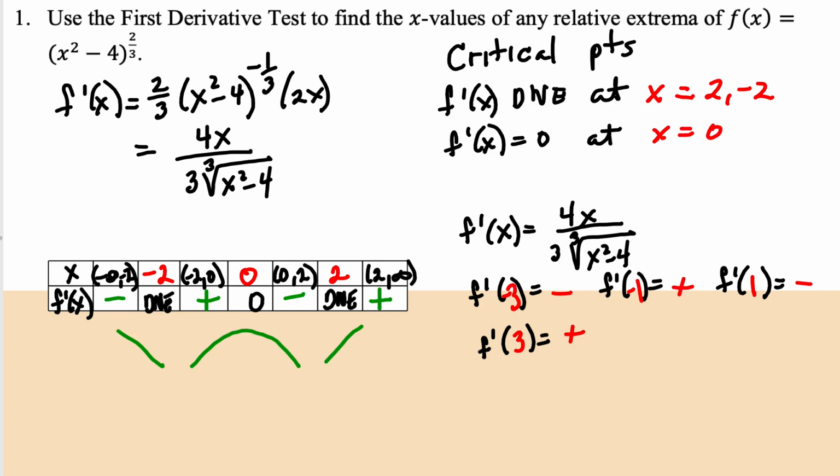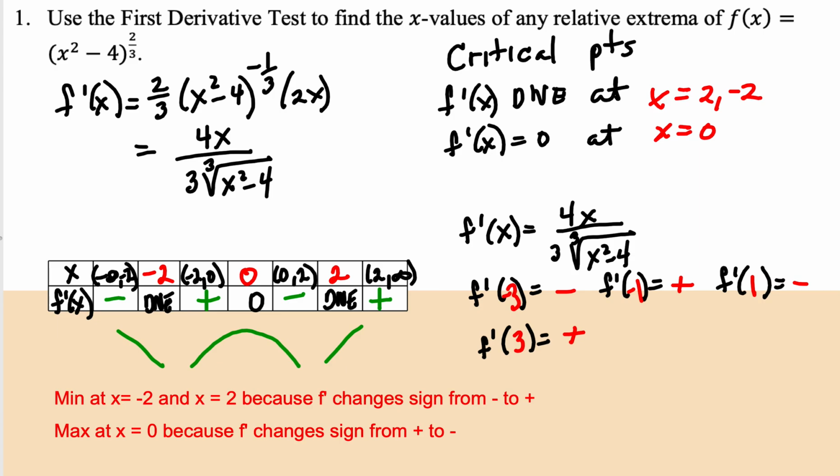What this tells me is what's happening to the graph. When the derivative is negative, the graph is going down. It doesn't exist, and then it goes up, and then reaches a hill, and then goes down. I have it does not exist, and then it goes up here. So that's what the sign of the first derivative is telling me.